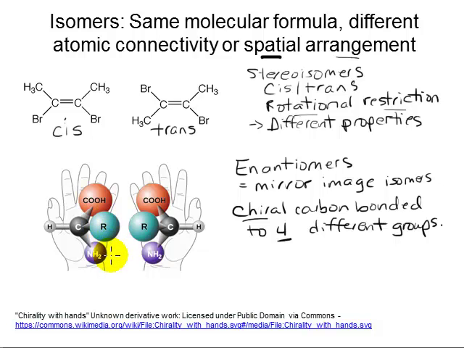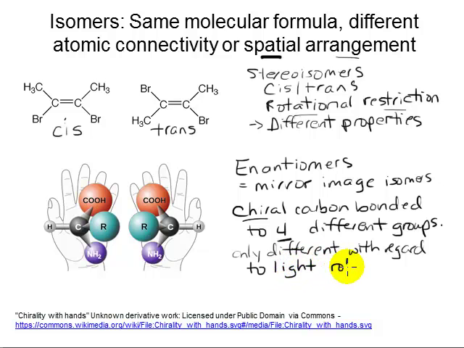Now, interestingly, enantiomers have identical chemical and physical properties in all but one way, and that's with regards to their interactions with plane polarized light. It turns out that when a chiral center exists and is exposed to plane polarized light, one enantiomer will rotate the light to one direction to some degree, and the other enantiomer will rotate the light to exactly the same degree, but in the opposite direction. And the naming conventions that were initially used for enantiomers reflected that property. Enantiomers were referred to as the plus and minus isomers, or L and D, which stands for levo and dextro from the Latin meaning left and right.